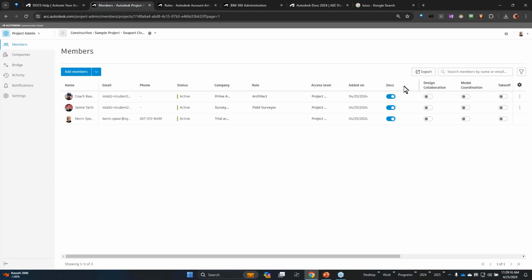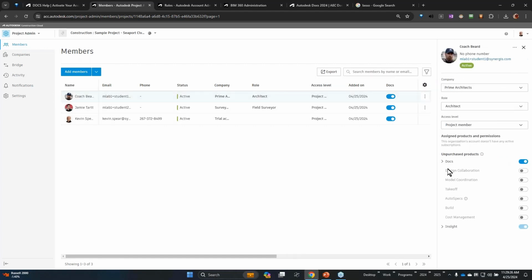The first thing is this docs column, right? We want to make sure we give them access to docs in the project. So if I look at my user here, right, I've enabled docs for them. And so again, I'm not assigning permissions or products necessarily from this particular account. He's pulling his own license.